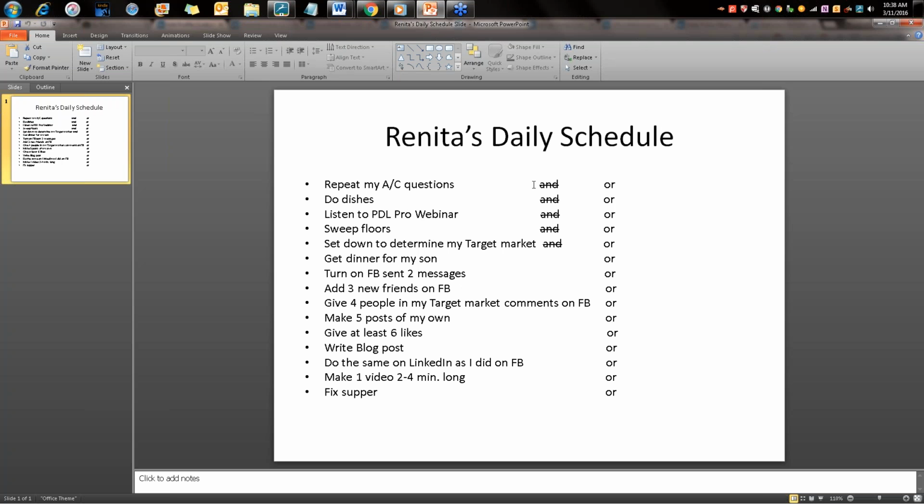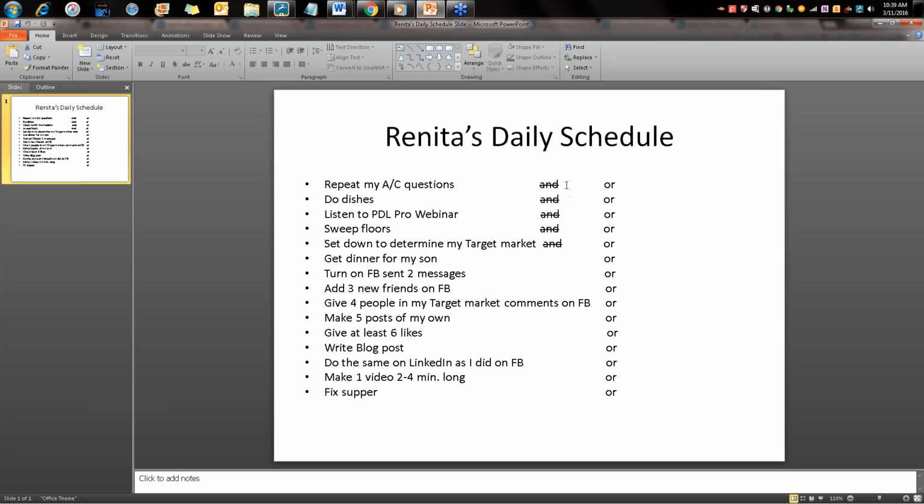So what he suggests is remove the and. Even though you don't put and in there, you've got to remove that and. Well, how do you remove that and? You come over here and you put or. So after every task that you write down: repeat my Access Consciousness questions, or do dishes, or listen to the PDL Pro webinar, or sweep floors, or determine my target market, or fix dinner for my son, or turn on Facebook and send 2 messages, or add 3 new friends on Facebook, and so on and so forth.